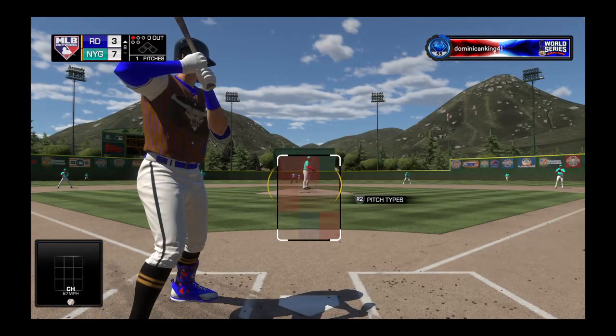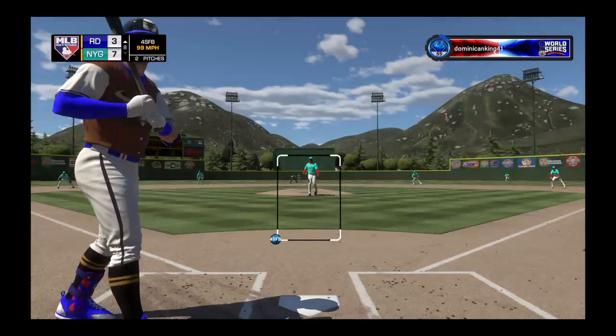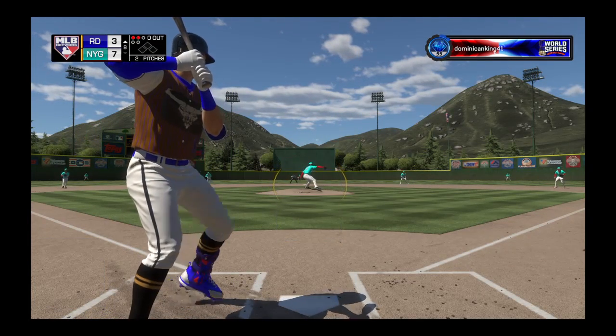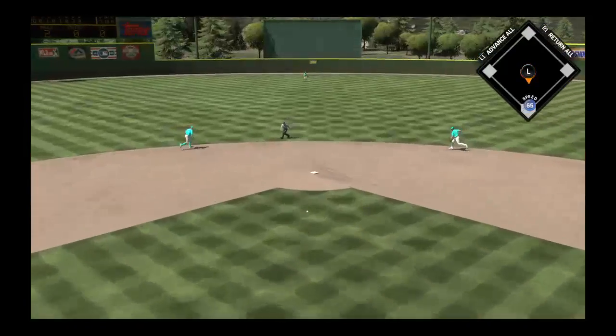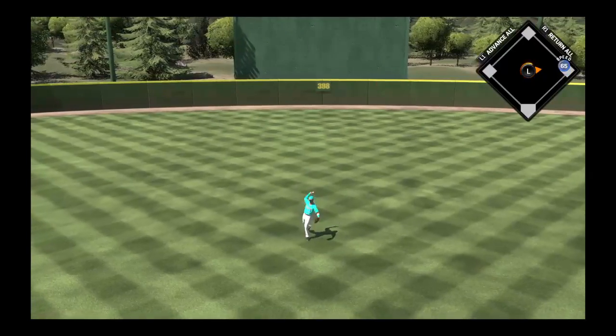First pitch of the inning is taken downstairs for a ball. It's 1-0. That's inside. 2-0. That pitch right there, he's trying to keep him from getting his arms extended. If it's out over the plate more, he can obviously do a lot of damage with it.